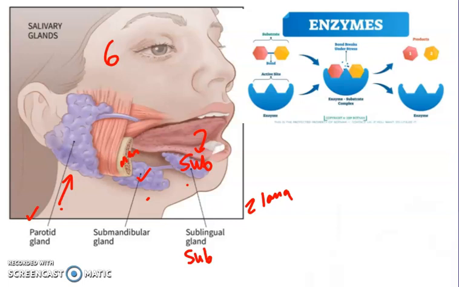Now, why do I even care about salivary glands? Well, I care about them for a couple of reasons. Number one, they produce saliva, which helps lubricate my food. So let's do blue. When you are ingesting food and mechanically breaking it down, the saliva will help make it a lot easier to swallow. So the saliva is good. It adds moisture to the food. It keeps my mouth from getting dry.